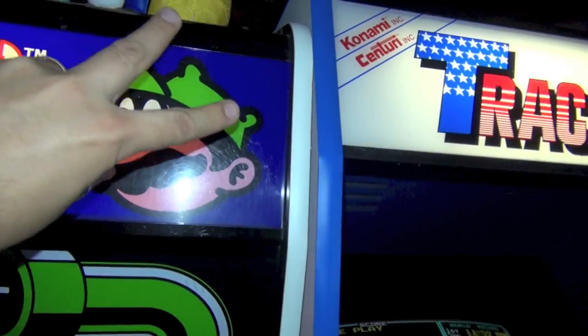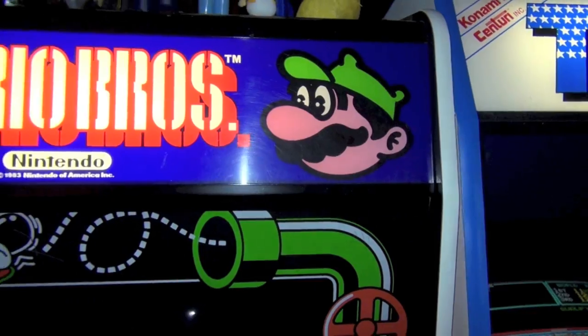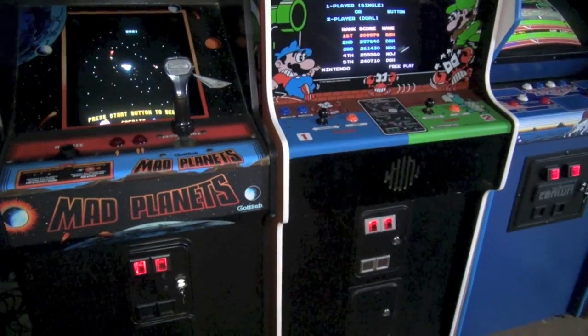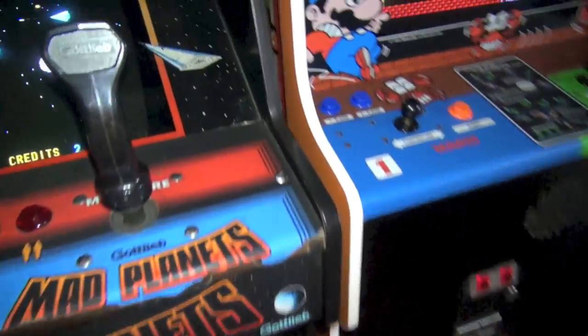Some of them have a little speech bubble coming out of, I think, Luigi, that says something like two-player action or something like that. So, what else? You know what? Why don't we go to the back of the cabinet? Let me show you guys what's going on back there. I was going to pull the game out, but I don't feel like it, to be honest.